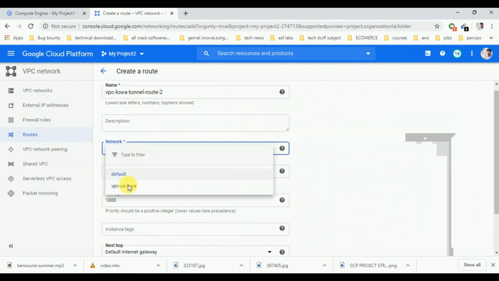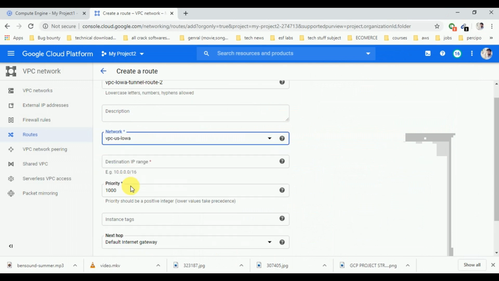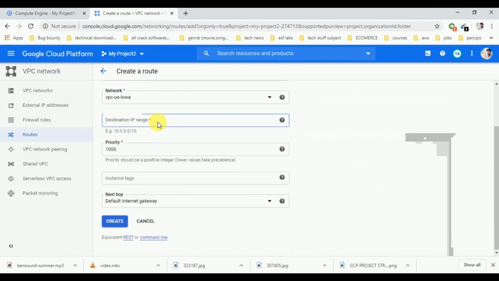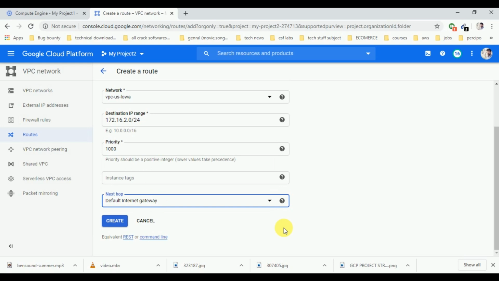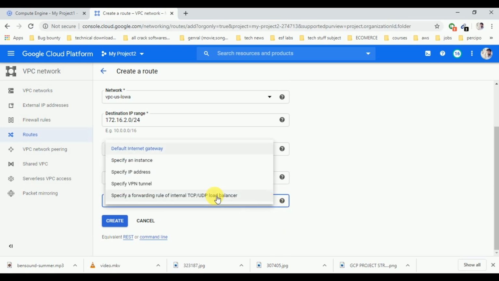So network LOWA, and destination IP address. What is the destination IP address here? 172.162.0/24, right? Instance tags, leave it. What is next? Our next hop should be our VPN tunnel.